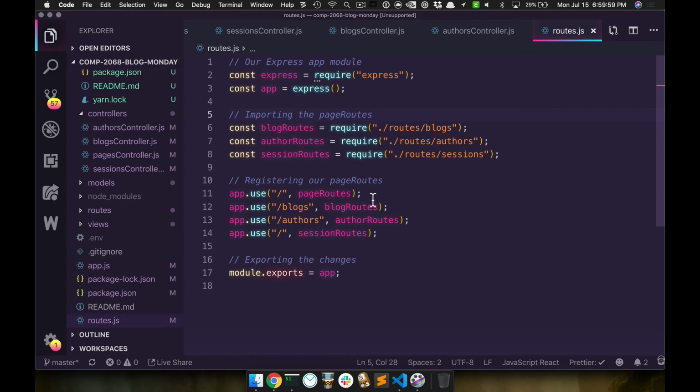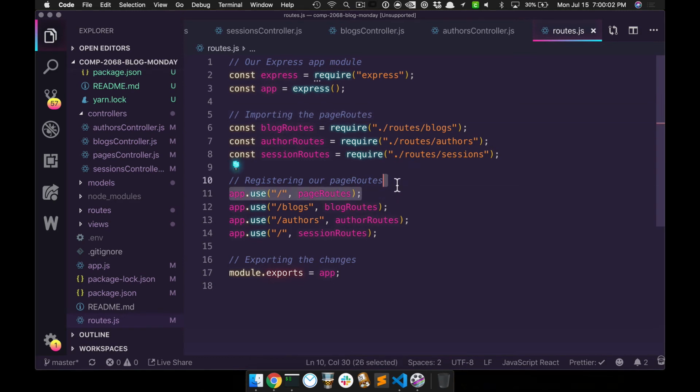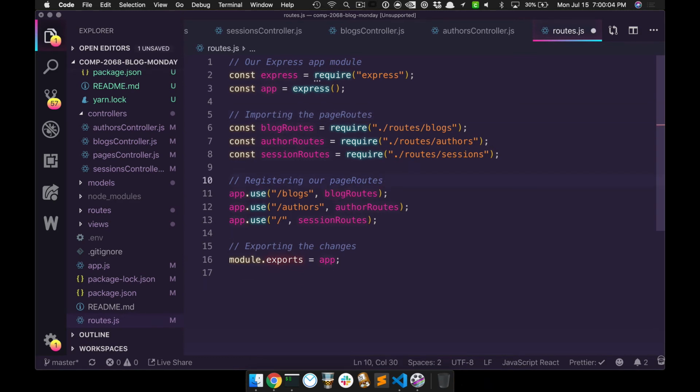And make sure you get rid of the app.use that points to the page routes. And let's change registering our page routes to just registering our routes, and importing the routes. That's a little bit more generic.